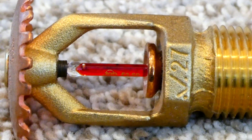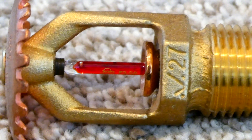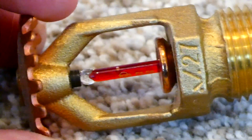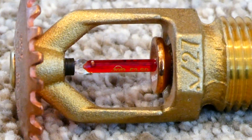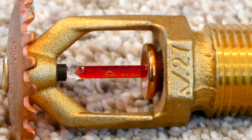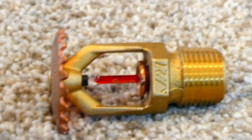Do you see how on this fire sprinkler head it has a little glass tube filled with a red liquid? That's an alcohol-based liquid that rapidly expands when it heats up. And do you see how there's just a little pocket of air on the inside? When there's nowhere else for the liquid to expand, it will break the glass, allowing this little plug right here — called a pip — to fall out, and that allows the water to flow onto the head of the sprinkler and hit the fire.